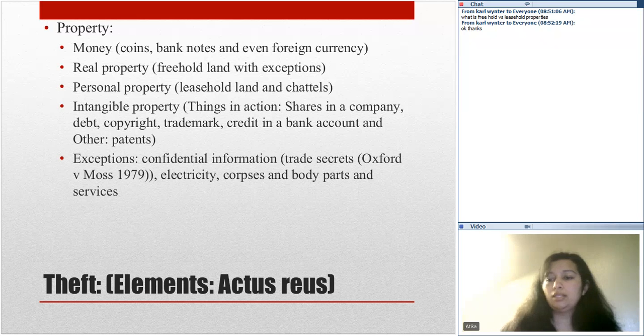Although you would think that gas and electricity can be stolen, they do not amount to property. Property cannot be stolen by law under Low versus Lease, 1975. It was a case where a person dishonestly uses electricity which another person is paying for, for instance, by charging up a mobile phone, iPod, or laptop. They will not be guilty of theft. If you're illegally stealing electricity from your neighbor, you may be charged under something else. It's not going to be theft though, because electricity is not considered property by definition under law.